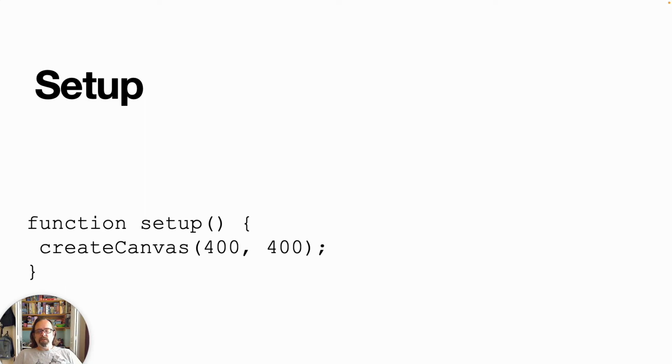So here's an example of the setup function that we would write using the editor. In this case, we're calling another function, which is called createCanvas, and it's creating a canvas that's 400 by 400. Mostly in the setup, you're going to create the canvas. You might set up some variables for your game, or you might set the background to be a particular color. But there's not a lot else that goes into the setup.